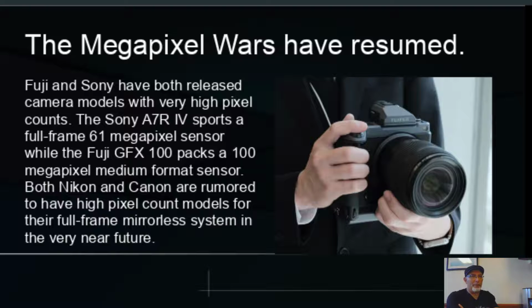The next one up in this range would be a Hasselblad camera, somewhere in the $20,000 to $30,000 range, in 100 megapixels. And then there is the Phase 1 series of cameras, which are 150 megapixels, and rumor has it they're going to be introducing a 200, which costs as much as a BMW. Anyway, moving on with the news.